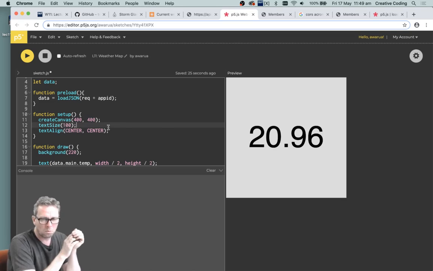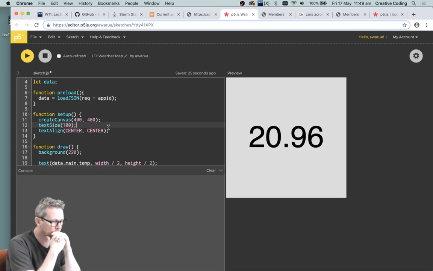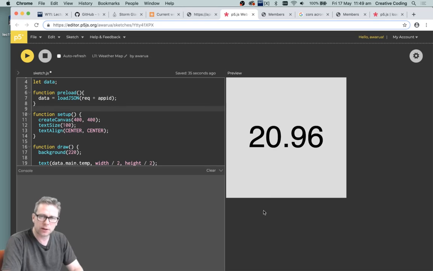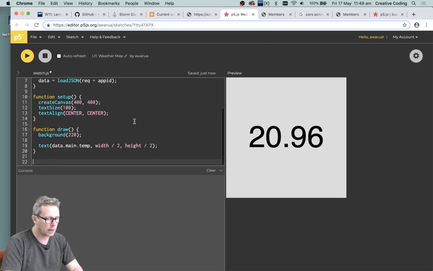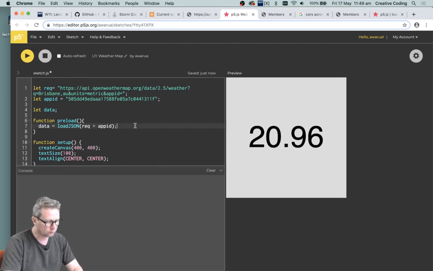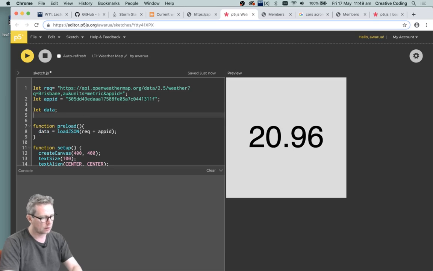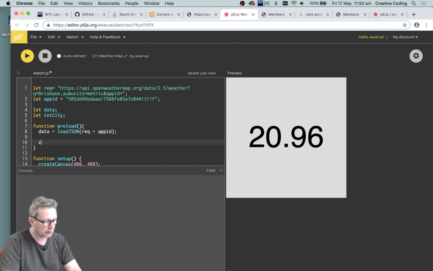Now, one last thing I think could be fun to do is allow some user input. So maybe we can put in different Australian cities and get the temperature at each one. So I'm going to make another DOM element, a text field. I'm going to say create input.